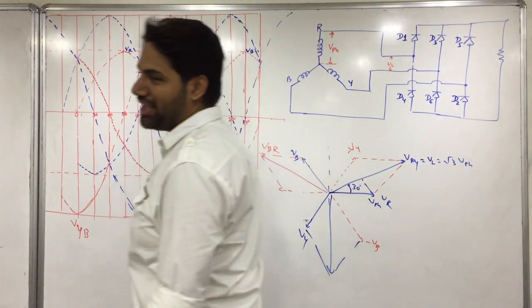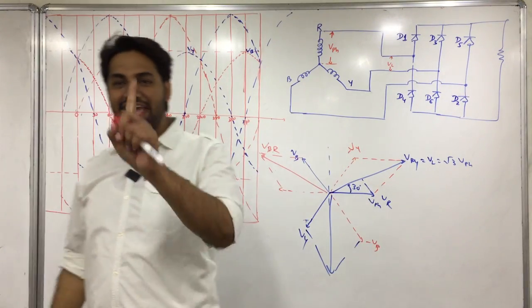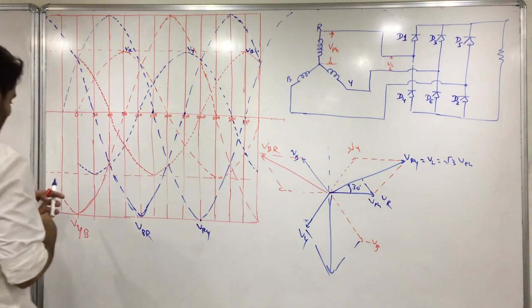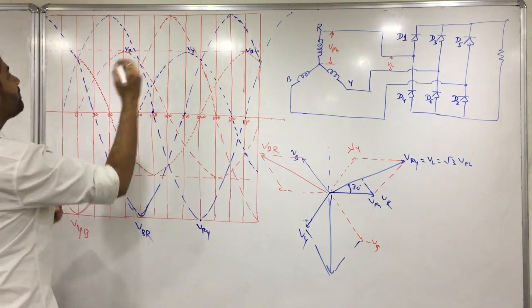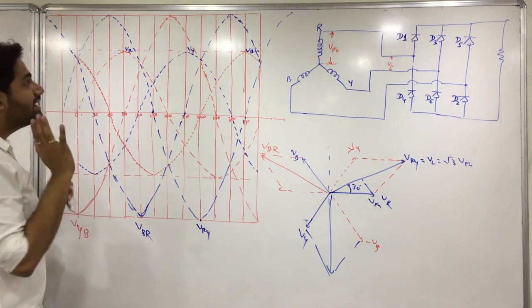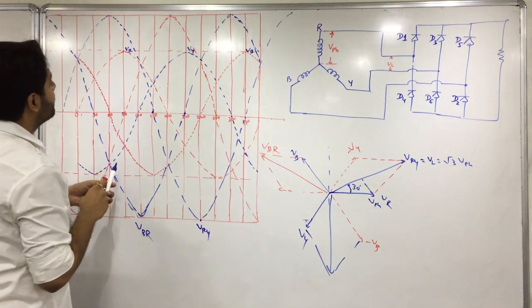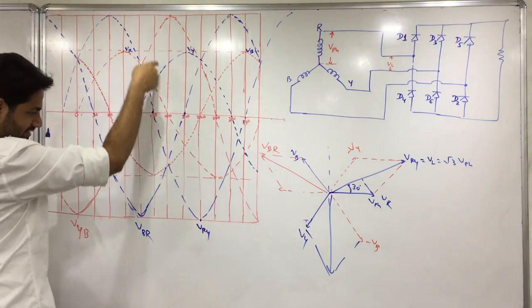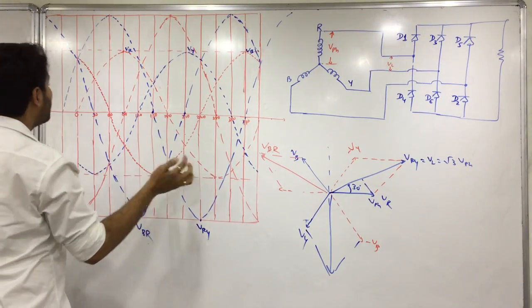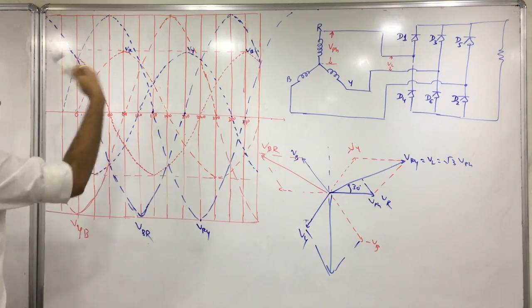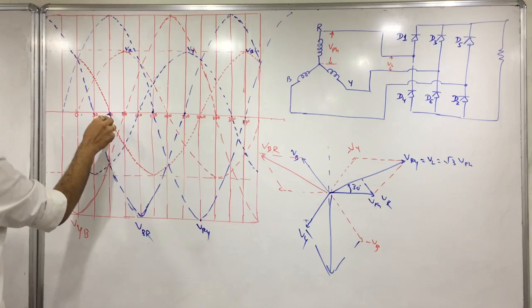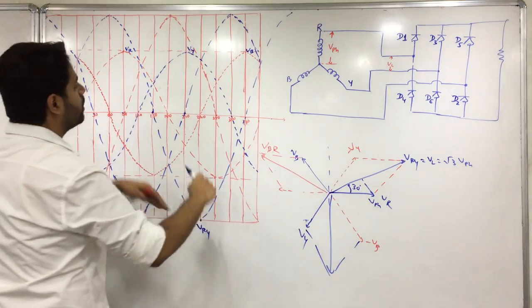We have to make a replica of each. Okay? Let's draw the replica. It's very confusing, but it is really important for us to understand. Let's go. If this is VRY, then VYR will be like this. Exactly 180 degrees opposite. VYR. So VYR, I'll just draw this over here.